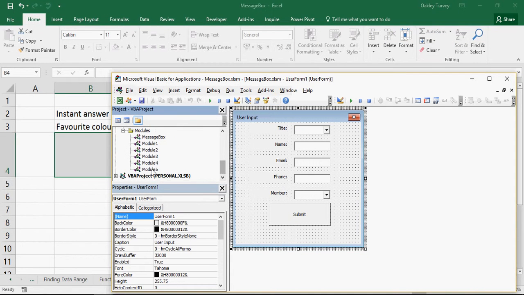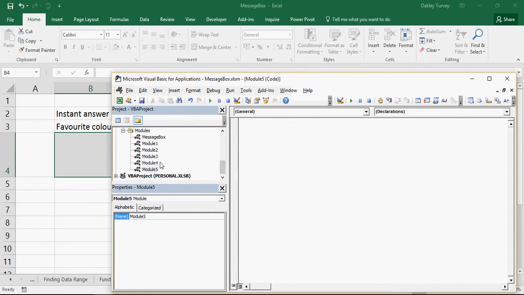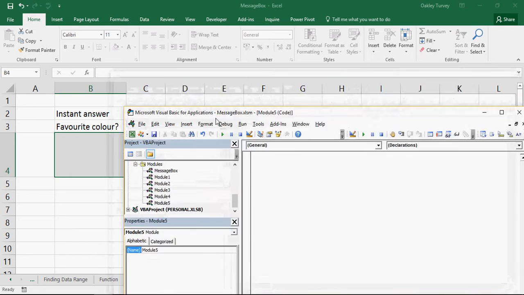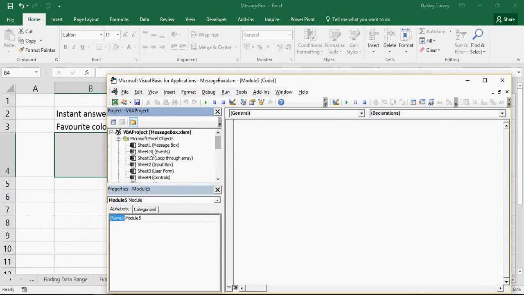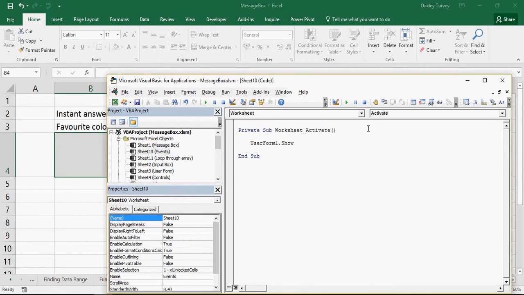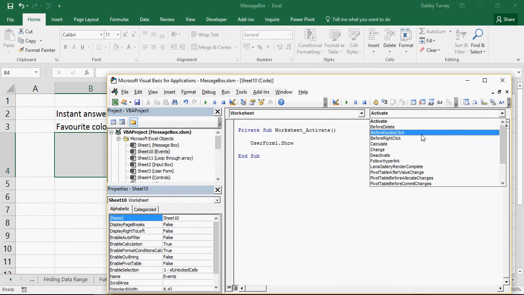This is going to be in a module, and I'm simply going to type in the worksheet change event. So I shall go back into that worksheet. Which one are we on? That is on events. So let's go back into events and say on worksheet change.